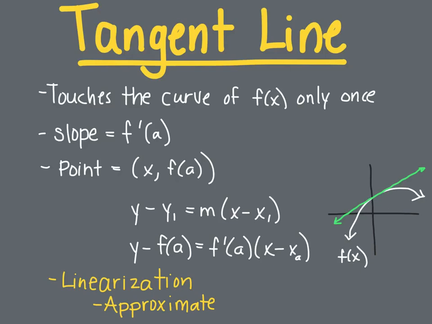The idea is that a function is locally linear. So if you were to zoom in on a particular x value, as far as you can go, you'd find that it looks linear as if you go in really far. Which means that a tangent line is good for approximating those y values of your function that are pretty close to your tangent point.